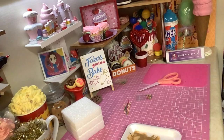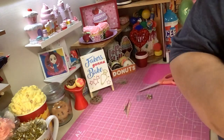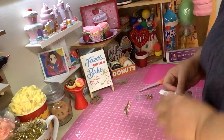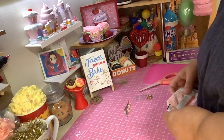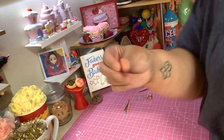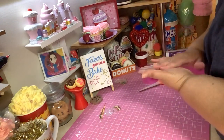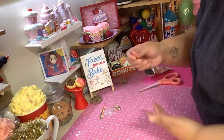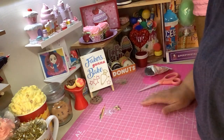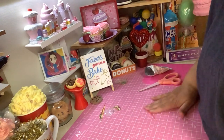So, with your foam clay, you're just going to take a little piece. Let's move this out the way. We don't need that right now. So with your foam clay, you're just going to take the tiniest piece. You're going to roll this down. I mean, this is what I'm talking about. And you're just going to roll. You still got to make sure you mash it up and stuff. And you're just going to roll this skinny as possible.